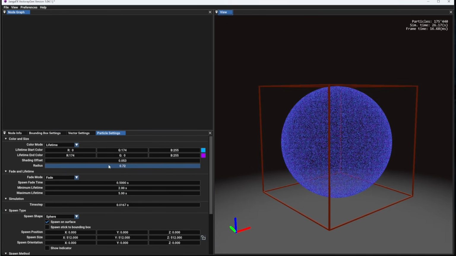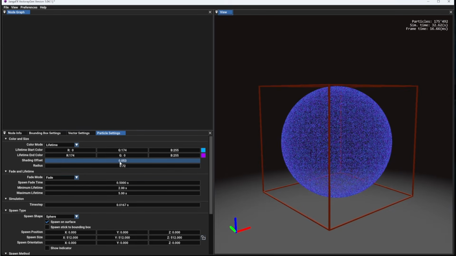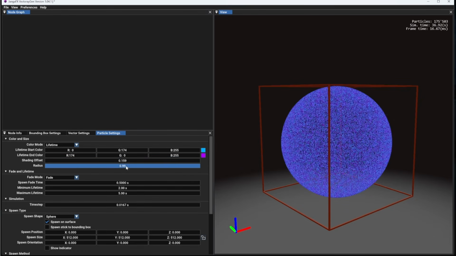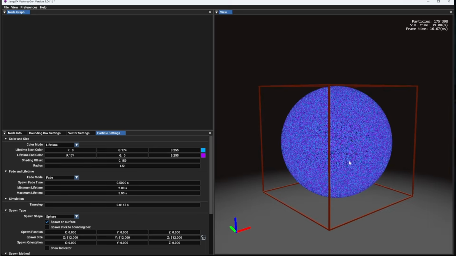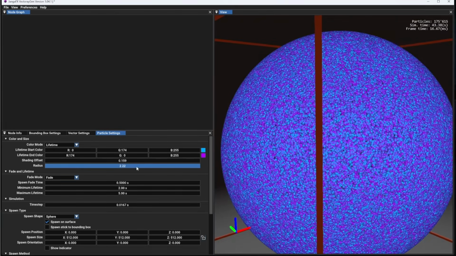And like we mentioned, this tool is for anyone thinking about creating vector fields that they can use for the particles. Maybe you like to play with the shading effects or the shading offsets. You can do that. You can play with the radius as well. So maybe if you like to increase that radius, we can bring the radius all the way up like so. We can increase that, reduce that.